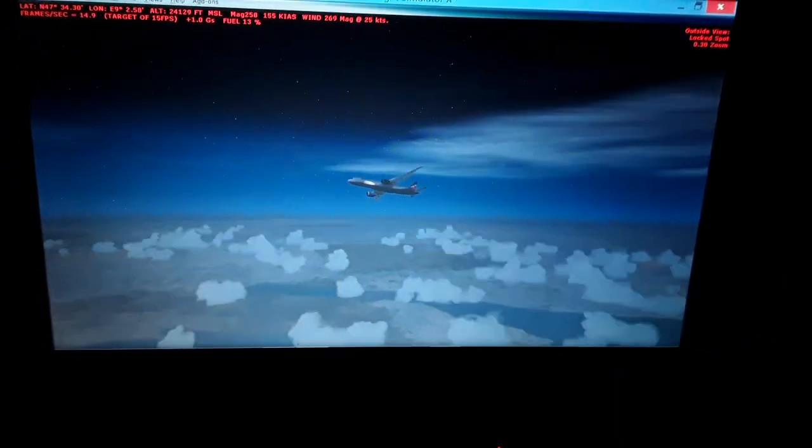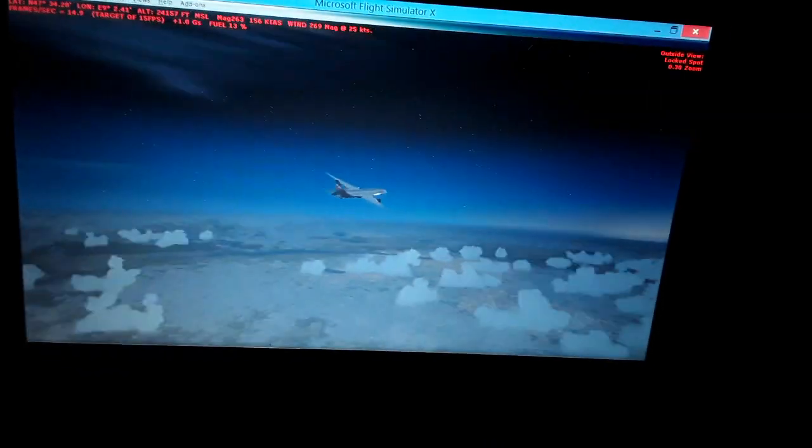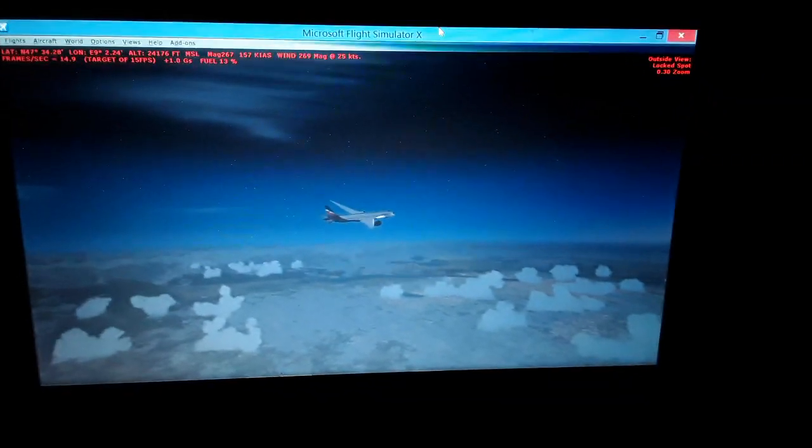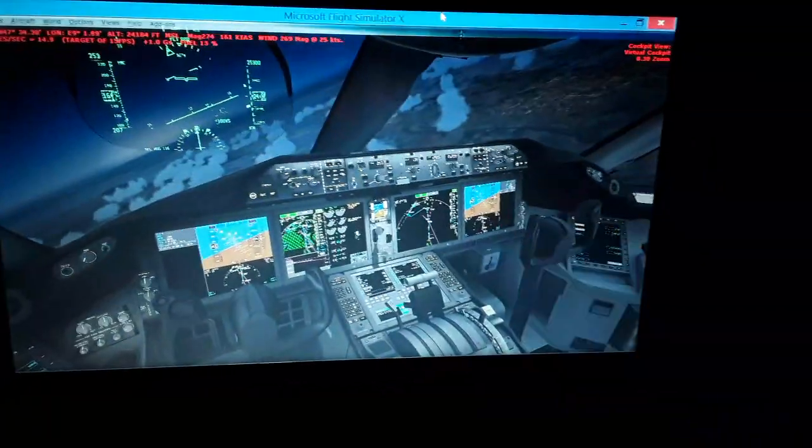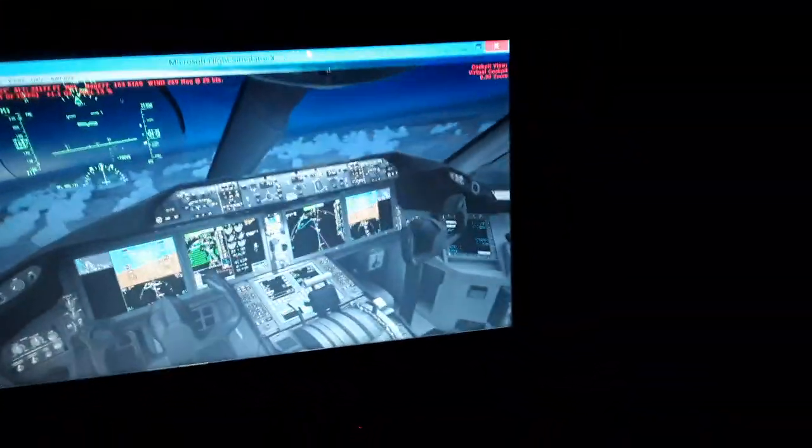We have beautiful views here. Need to follow also the flight plan. So we are aligned with the flight plan right now.